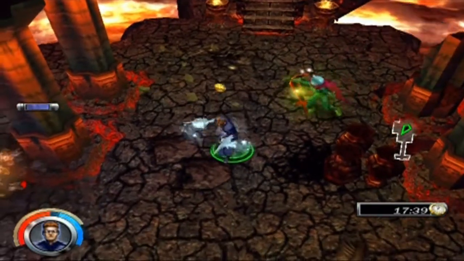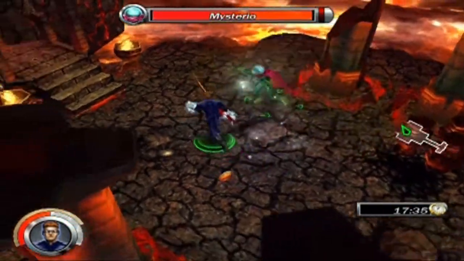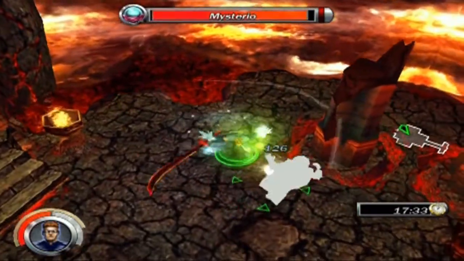Alright. Throw on the buff. Grab the sword. He's gonna be annoying because he does a lot of boom attacks.